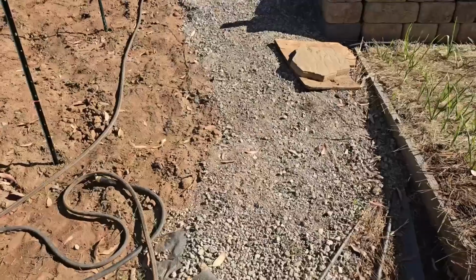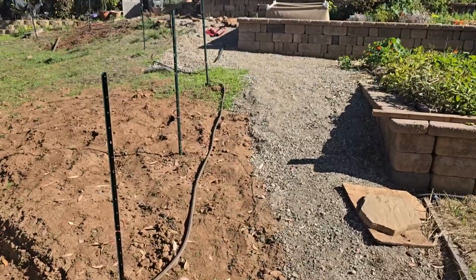Now, in a commercial vineyard, the rows are going to be much wider spaced because they have to get tractors and equipment down through those rows. But I'm just walking between the rows, so as long as I have enough room for that, that will be fine. I'm also widening this path that we're on right now. It's going to come all the way over where this hose is running.